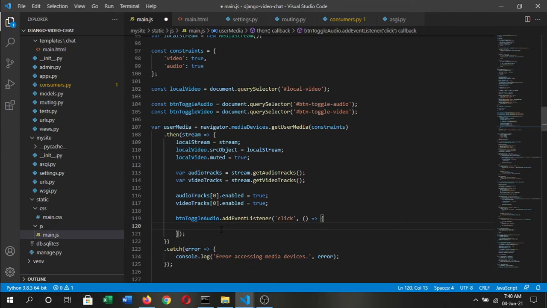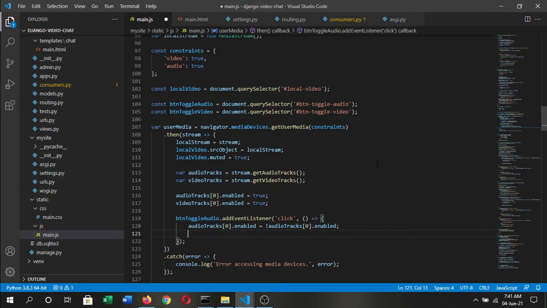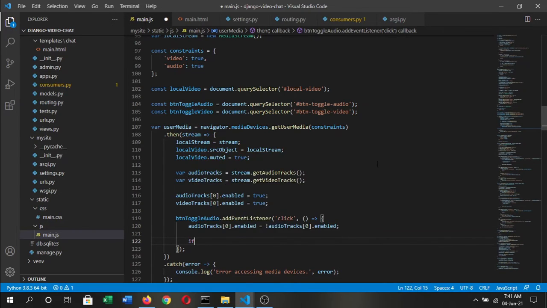So if it is true, then we should change it to false, and if it's false, then we should change it to true. So let's copy this audioTracks[0].enabled. Let's copy this equals not audioTracks[0].enabled. So we're simply going to invert it.